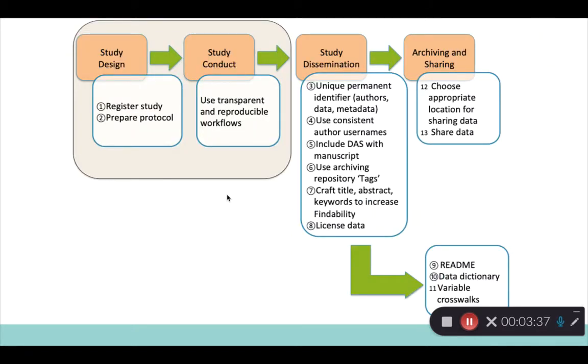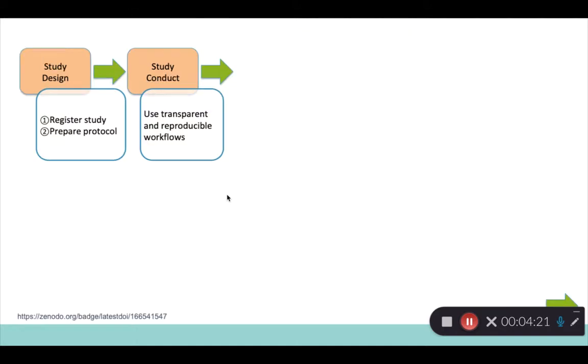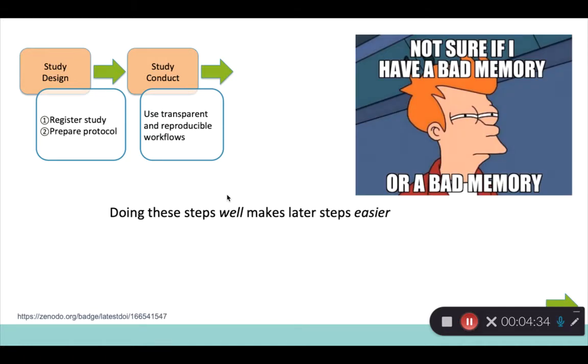So from the perspective of making your research synthesis-ready, we conceptualize that as a kind of a process that has to begin at study design and continue throughout the project life until you're ready to share it. You don't want to think about making your research synthesis-ready when you're ready to publish the paper and share the data. You really want to build that into the initial piece of the study design in terms of making sure you have a study that's been pre-registered and that follows a protocol. However, today's topic we're really going to be primarily focused on this idea of study dissemination and some tools you can use to make sure that your research is highly likely to be found and accessible and usable by evidence synthesis. So just as a brief introduction, it's really important at the initial study design and study conduct phase to use transparent and reproducible workflows, because doing all of these steps well will make the later steps of producing synthesis-ready research much, much easier.